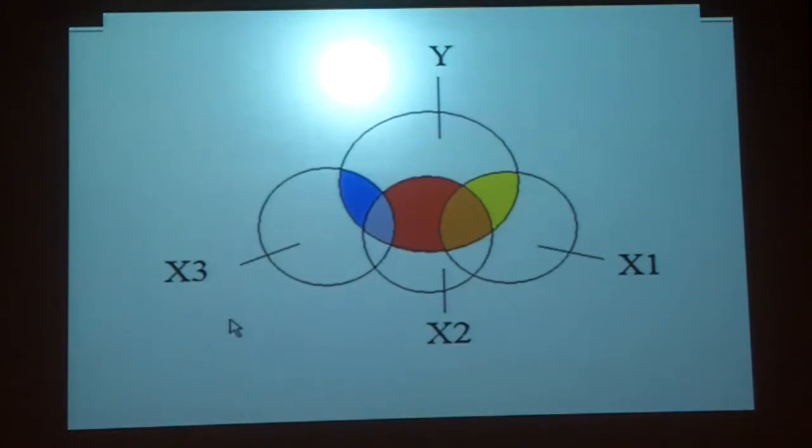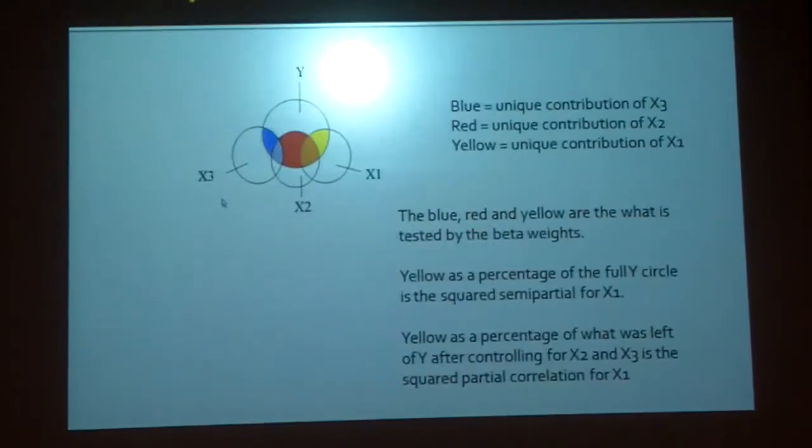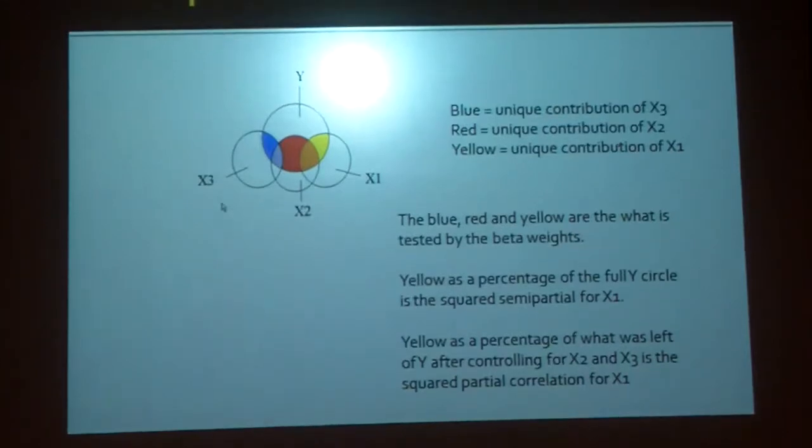So it might be worth our looking to see how the various articles that we're looking at do it. So this is just a repeat of what I just said so that you can have that for your records if you want a reminder. But notice that there is no red, blue, and yellow, since these are from my student handouts. So you do have to note for yourself that it's the areas that don't overlap that are the red, blue, and yellow that we're talking about that are tested by the beta weights.